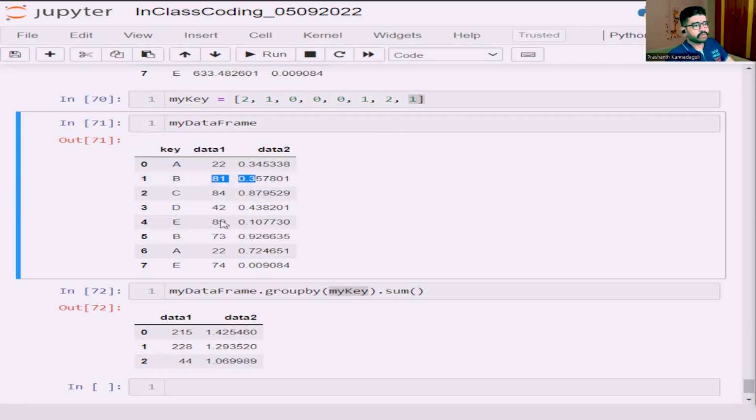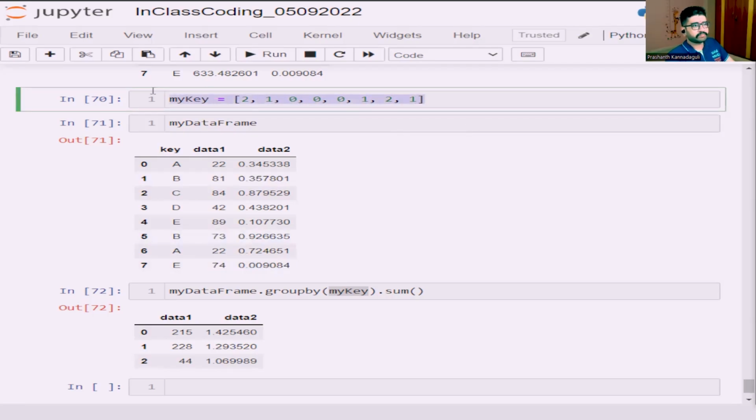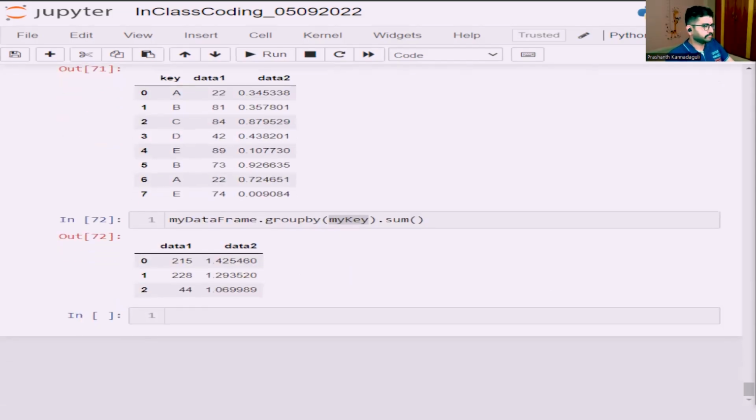Then the next one comes over here, that is 73. And the next one comes over here, that is 74. Look at this: 2, first row, then 1, then 0, 0, 0, then 1, then 2, then 1. According to which is 2 and which is 1, you are making the groups and taking the sum. Okay, all right.